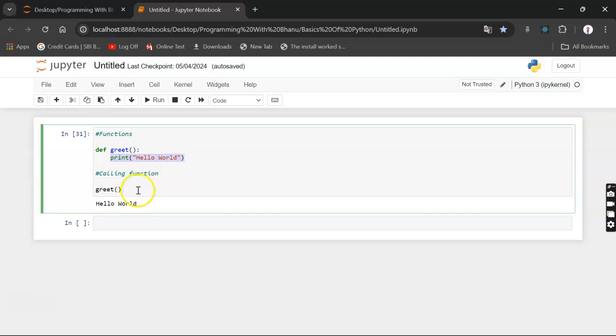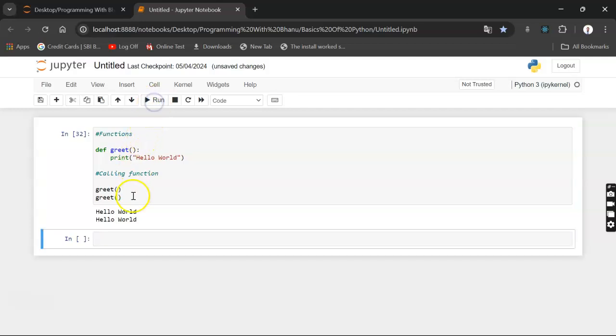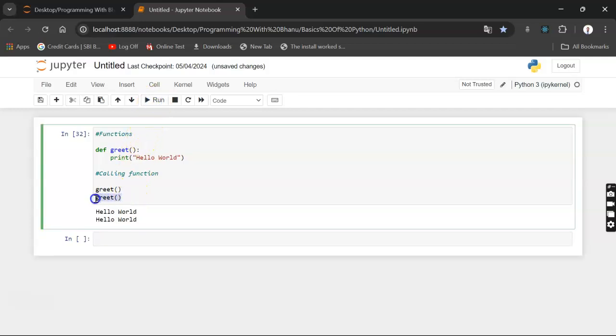Let's see what happens if we run it again. Every time we call this function, it prints hello world, so we can execute this function many times. We are done with the basics of how we define a function and how we call it.